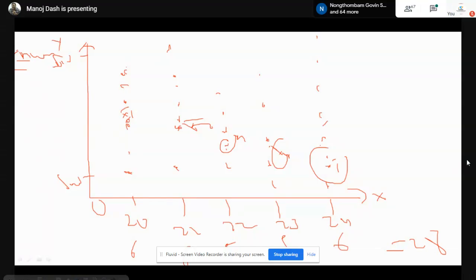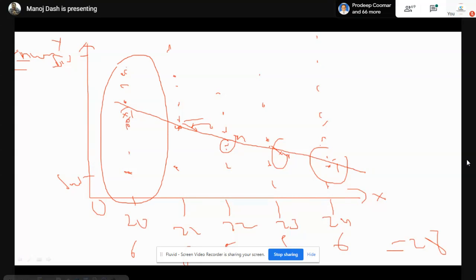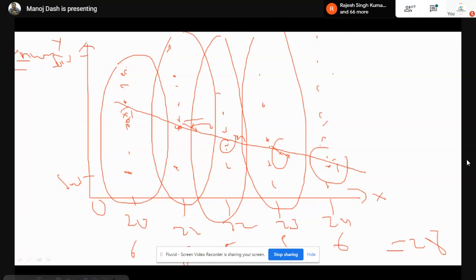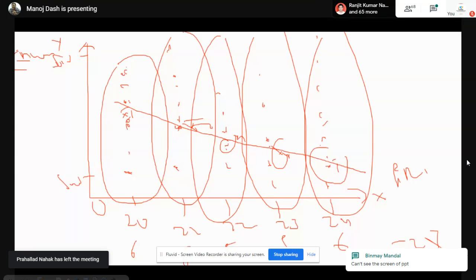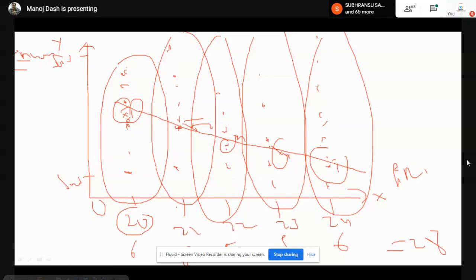Example: when I join the mean values of all these, is it called PRF or SRF? Anybody? SRF, sir. No, I have not taken a sample, I have taken the whole population: all the values of 20, all values of 22, all values of 23. So this is called the population regression. It means I have to find the average value of that particular age group. So generally we calculate the mean value. When you join the mean values, you will find the regression function estimate.